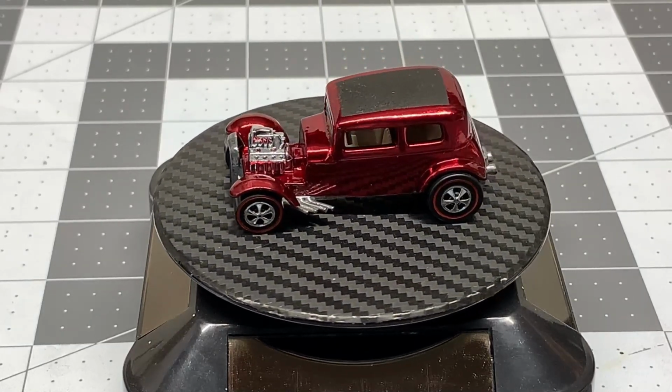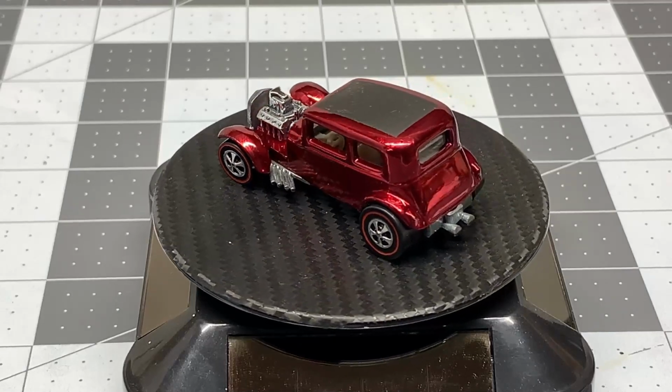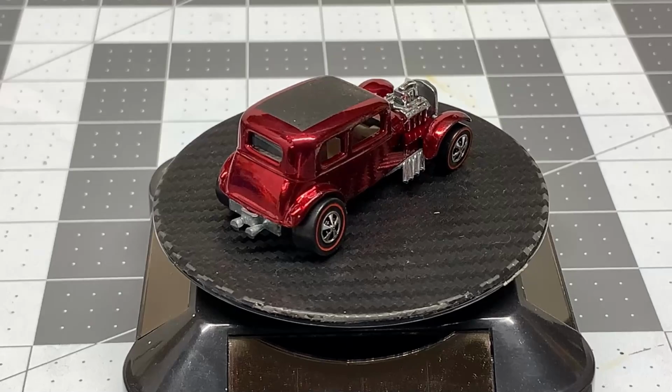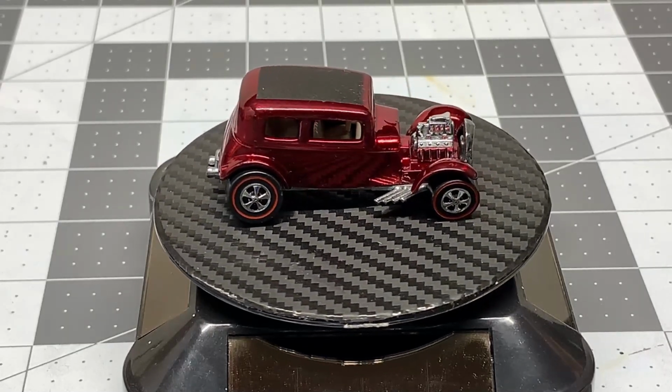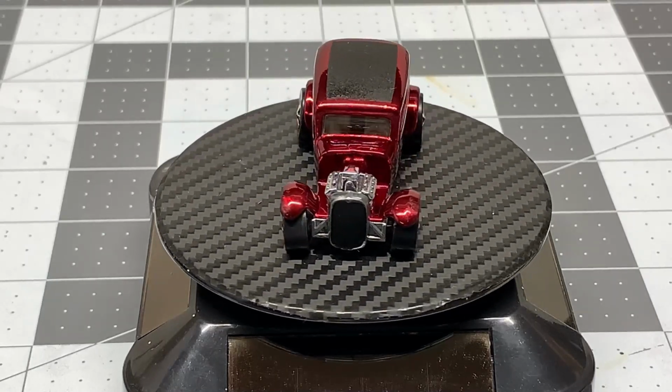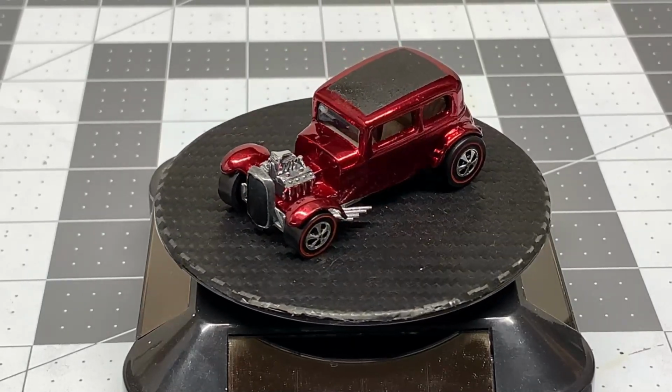There's nothing wrong with restoring these cars. I see a lot of people saying, well, you know, let's not destroy these old cars, but it's better than leaving them in your collection all torn apart.